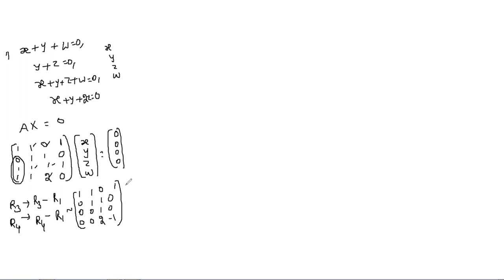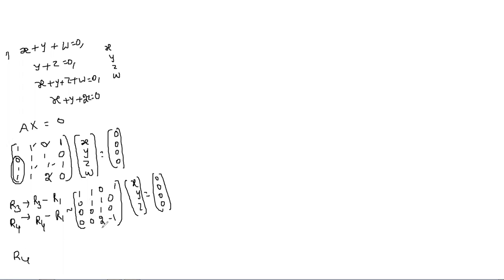And the remaining you can write as it is, because we are not doing any changes. So simply you can write x, y, z, w as it is, and 0, 0, 0, 0. Okay, so this is AX = O. Now, is this in echelon form? No. Because the zeros are not in increasing order. Here it has only 1 zero, 2 zeros, and again 2 zeros. So for that, next step, what do we have to do?